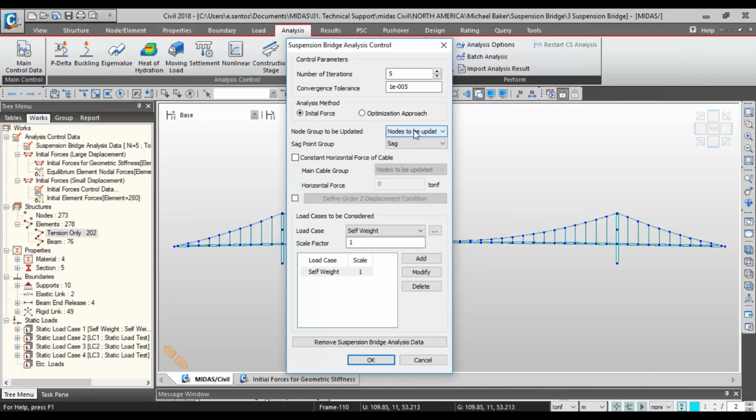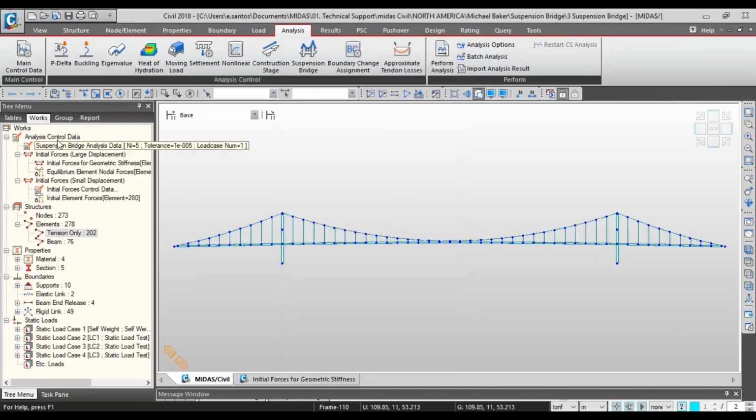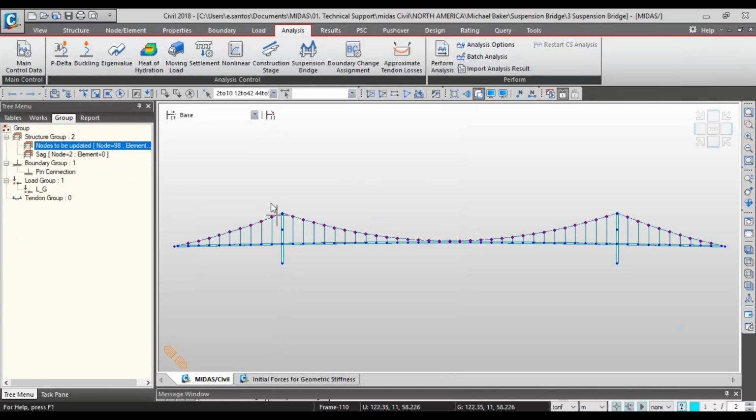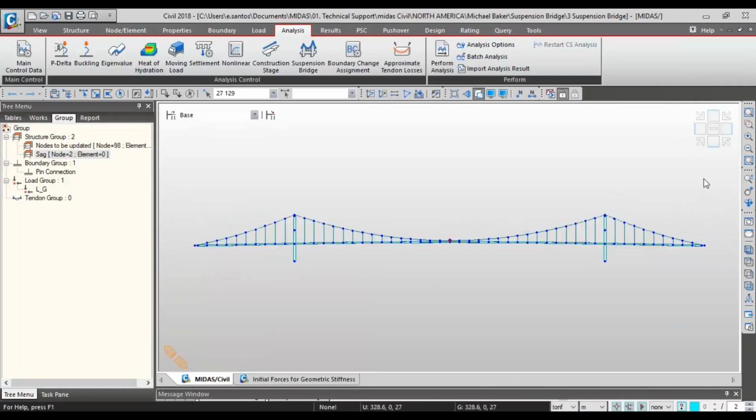That will be the location of each one of the nodes that the program should update after performing the suspension bridge analysis control. And you can also define a sag point. The nodes to be updated are all the nodes on the hangers, as you can see, and the sag points are the nodes all the way at the midspan of the bridge.